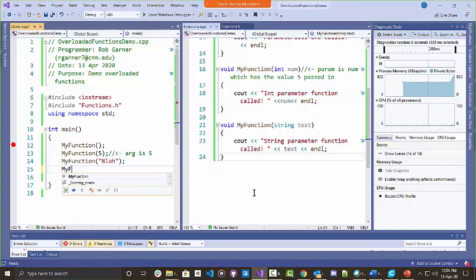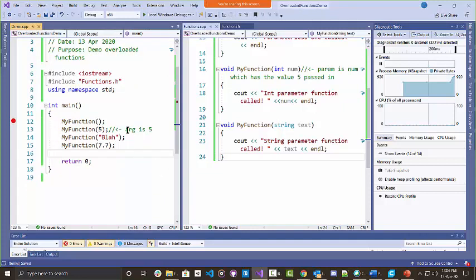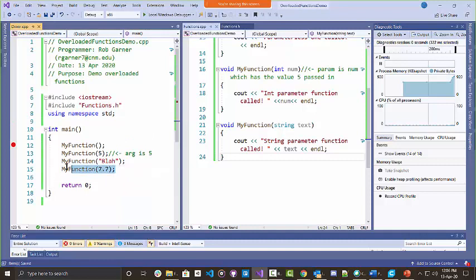And so now I'm going to try this. I'm going to say my function, and I'm going to put 7.7. What should happen with that one? There's a couple possibilities here. With this function call, it could get an error, or it might choose to run one of these. And it depends on the language. I can't always remember what happens in these instances.